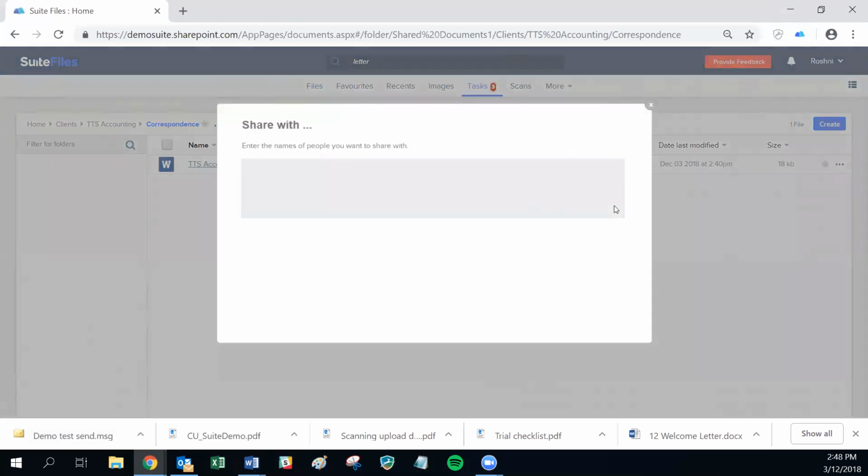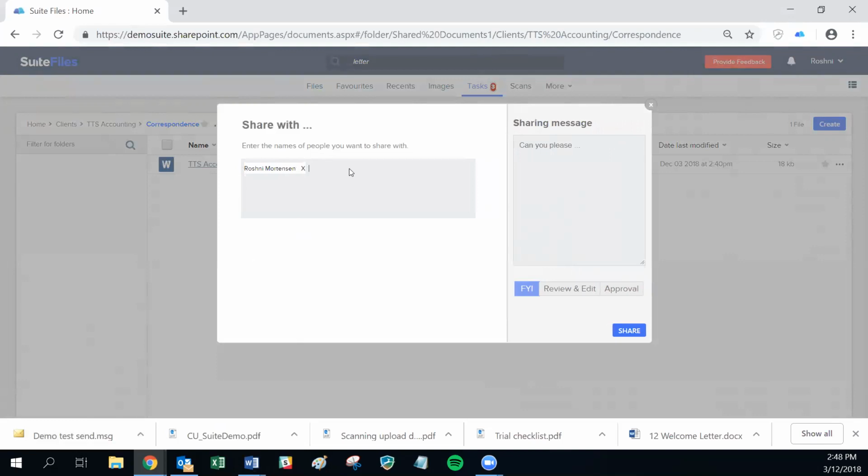So this time we can share with both internal and external users. So let me just find myself in the list, and if I select that person, again you can see that this is covered in a white outline, so that's been added correctly, and this is what any sharing should look like when you've selected an internal user, so one of your team.